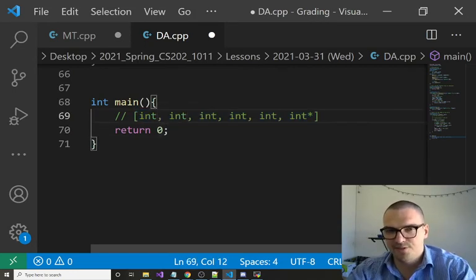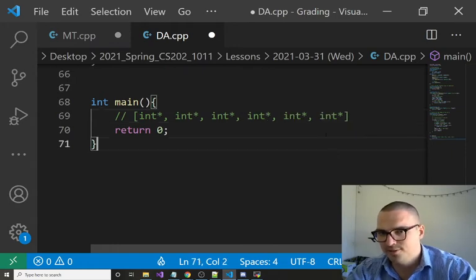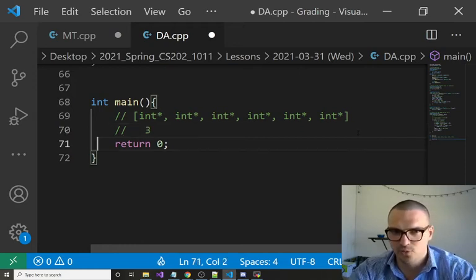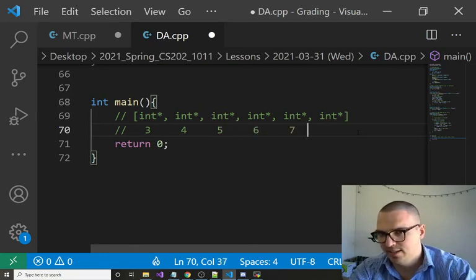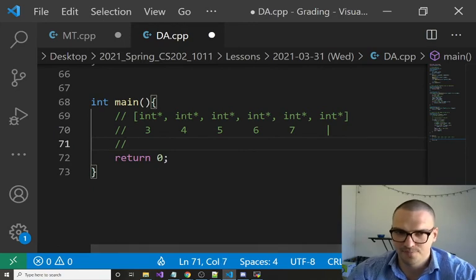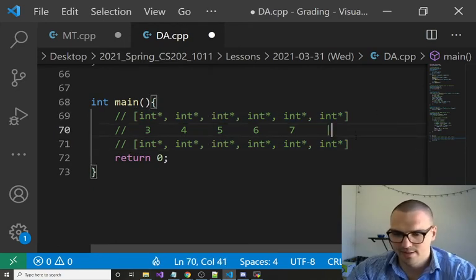And so the fix for that is we could do an array of int pointers. And then in this case, this could actually just point to like a 3, a 4, a 5, a 6, a 7. And then this one could then point to a whole new array.